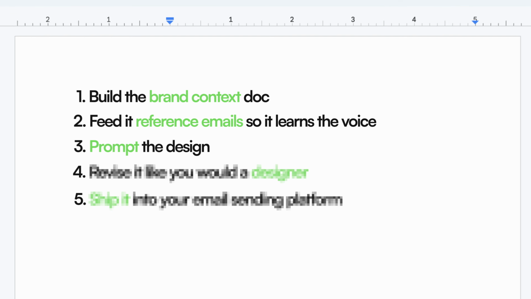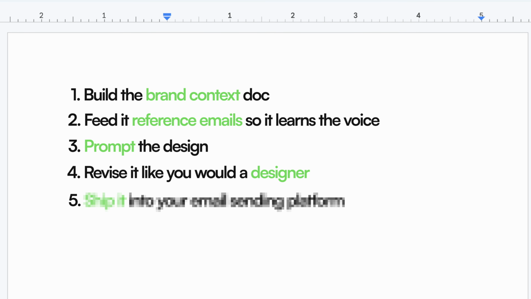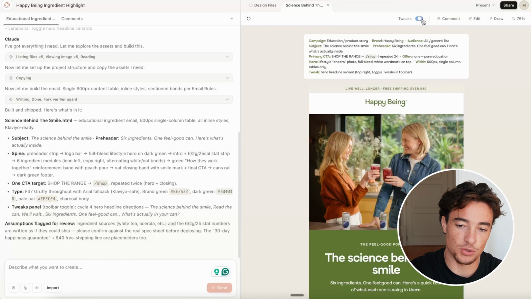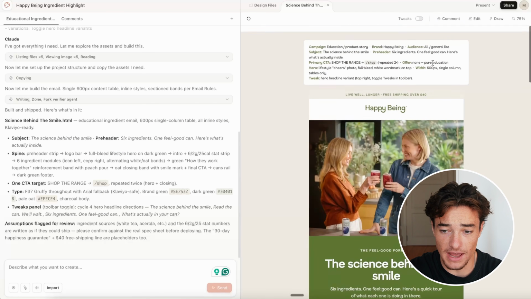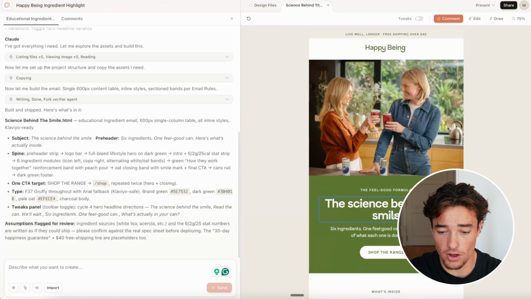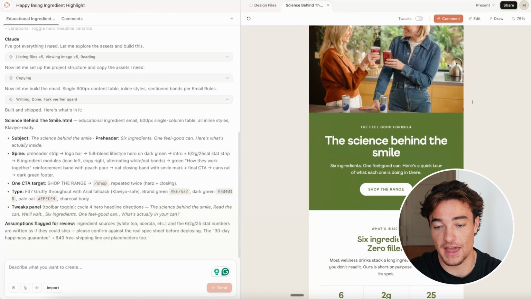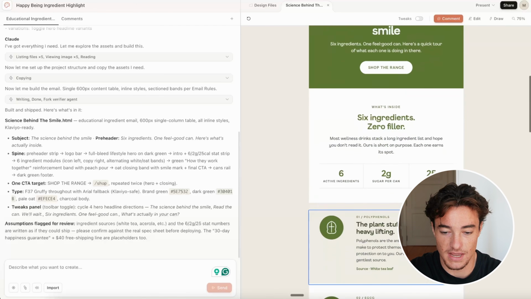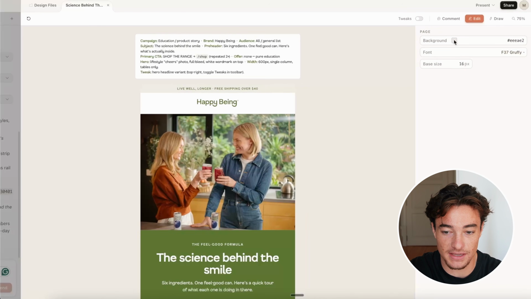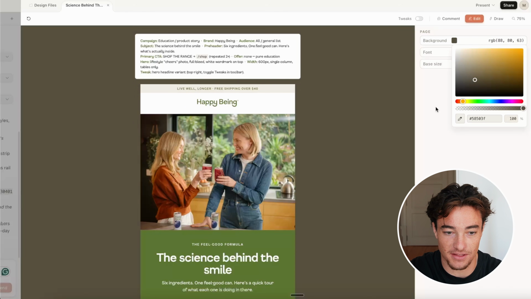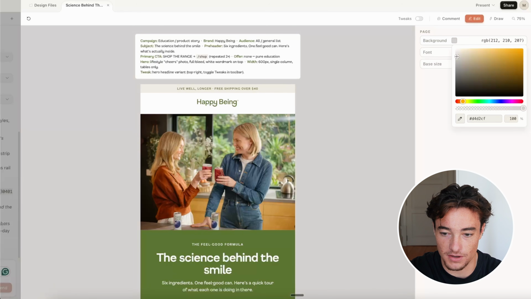Now let me show you the actual editor and how you can make tweaks right here directly inside of Claude. Right up here, you have the tweaks option. If you want to hide the little tweak section that we talked about, you can do that. And then you have the comment feature. If you want to comment on a specific thing and have Claude make the edits, you can just use this comment feature and have it make the edits for you. You can also go directly to edit. And right here, you can physically edit this email. So I'm going to move this back to what it was before.